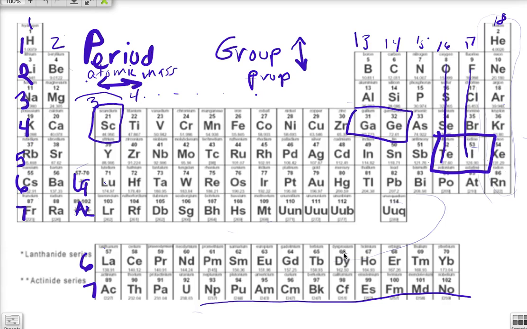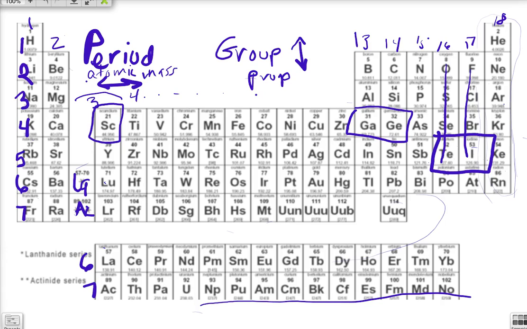What else? Why did elements exhibit periodic behavior? It wasn't until our buddy Edwin Schrodinger came along where he really zeroed in on the s, p, d, and f that really solidified this periodic behavior. We're talking about energy shells. So why do we go from sodium to potassium is because you're in a different energy shell, and that would explain the periodic behavior. Okay, so that leads us into the periodic law.